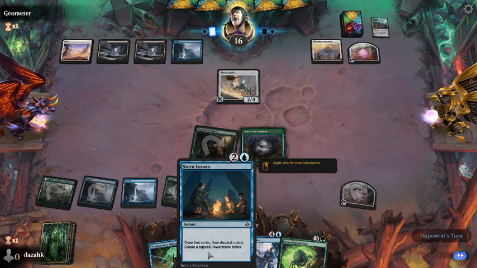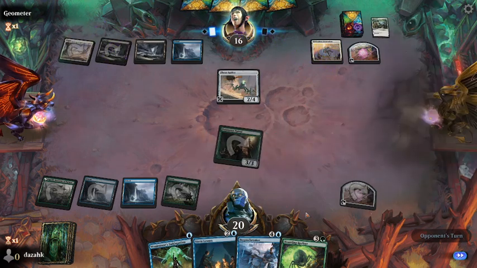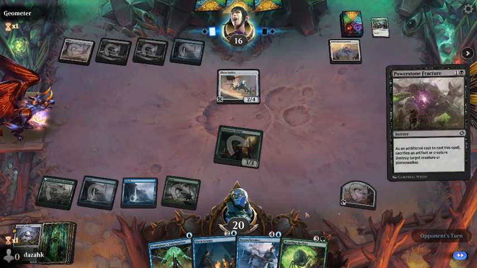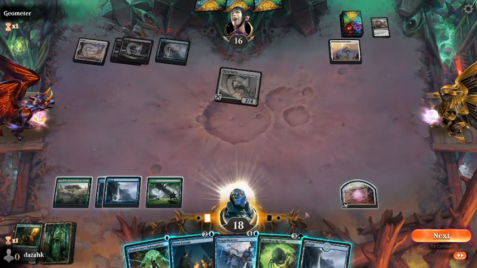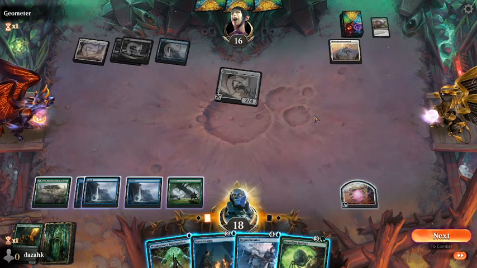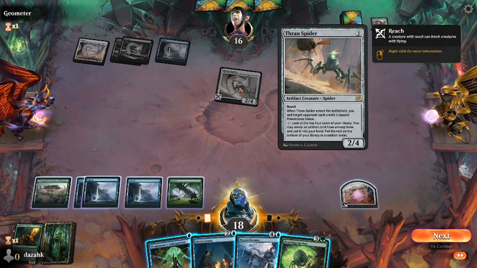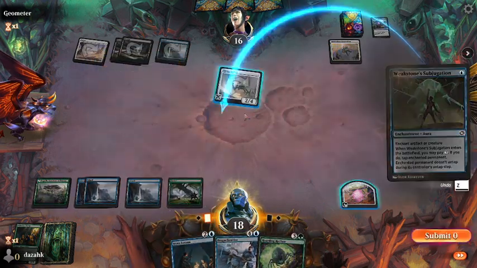I guess Stern Lesson can pump Perimeter Patrol as well. Oh, Disenchant. Okay, yeah. Solid. More removal. Yeah. Okay. Nice. Lot of removal cards. Okay. I think that might be worth a Weakstone Subjugation. I'm not sure though. Yeah.